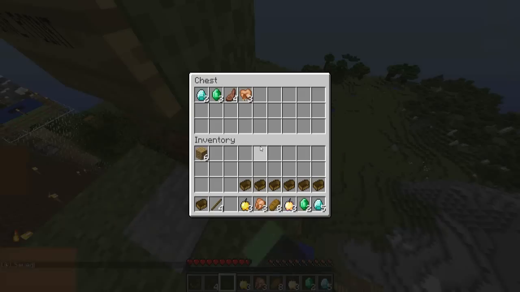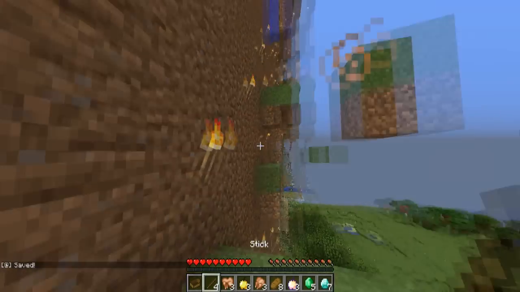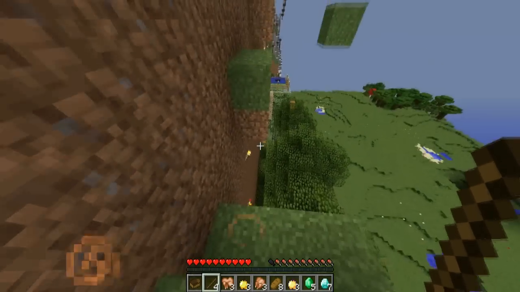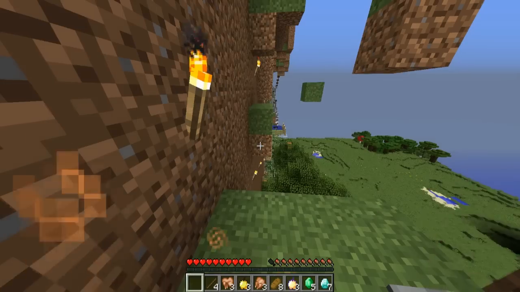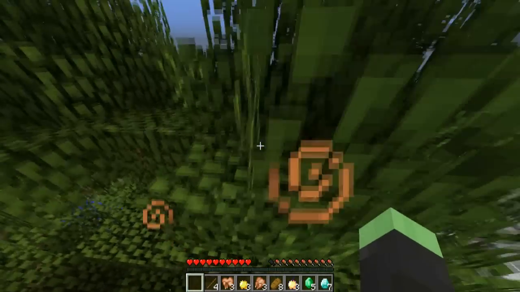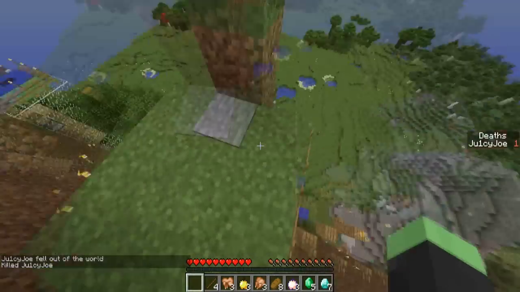Ooh, little chest. I'm only going to get the ones that I can easily get to. Cooked rabbit. I've never had a rabbit. Oh, that looks cool. Okay. Don't like having something in my hand when I'm doing this. So slash kills, that works. Yeah, it's fine. It's cool.